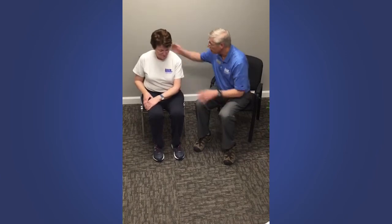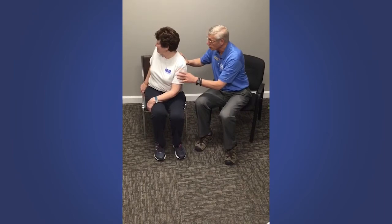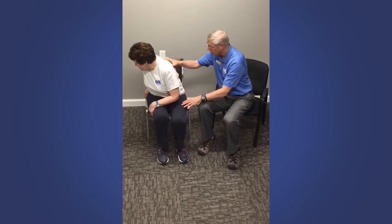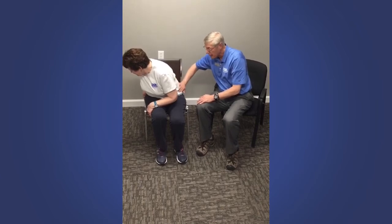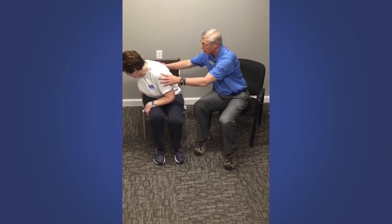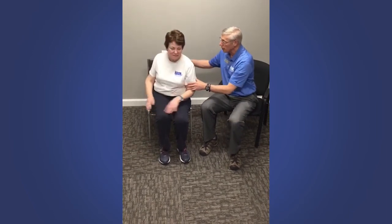So here we go. We're going to rotate your hand here, and twist for me. Sandy, that's perfect. And then in that position, once you twist and are up, I want you to bend forward over your leg. What that does, it stretches this area right here, your quadratus lumborum muscle, your latissimus dorsi, and it opens up this side. So if your leg is hurting on this side or your back pain, we'd want to rotate this way, twist, and forward bend. We would hold this for about 45 seconds to a minute, and then back up. Very good. And then we'll do the same thing the other way.